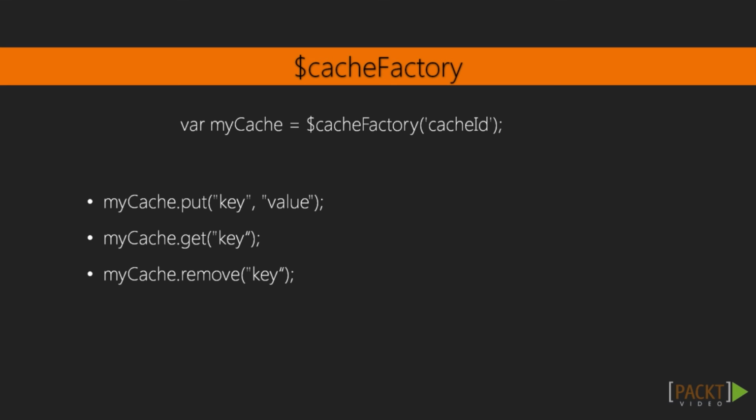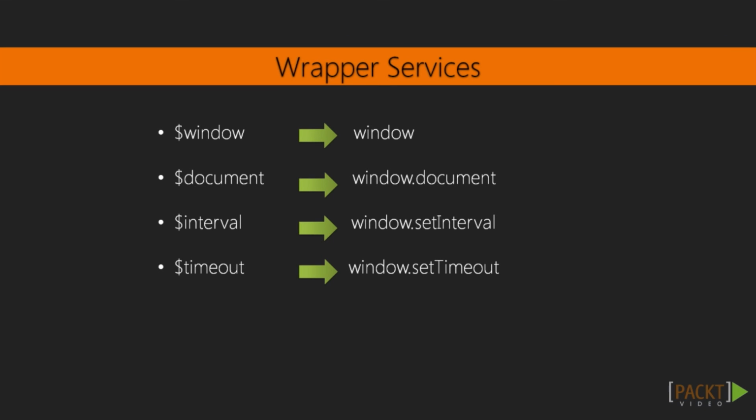Moving on, there are a few extra services I would like to mention. When using AngularJS, you must completely avoid using global variables for testability reasons. The reasoning behind that is that the testing frameworks do not necessarily depend on an actual browser to run. These include even the JavaScript browser globals, like the window object and the window.document. For that reason, AngularJS provides a series of wrapper services that will help you to access these objects without hurting the testability of your application.